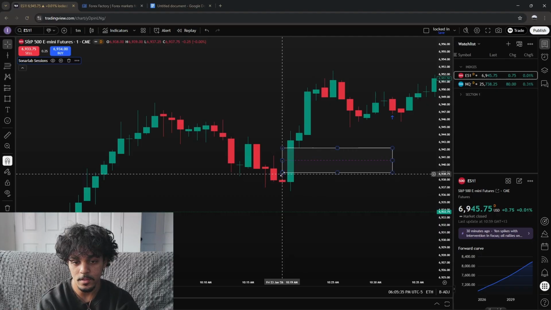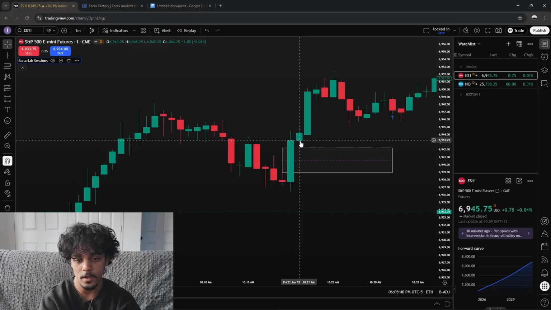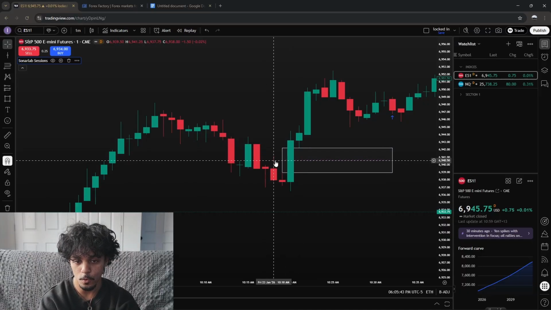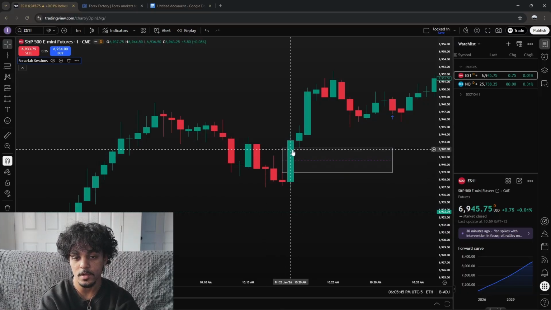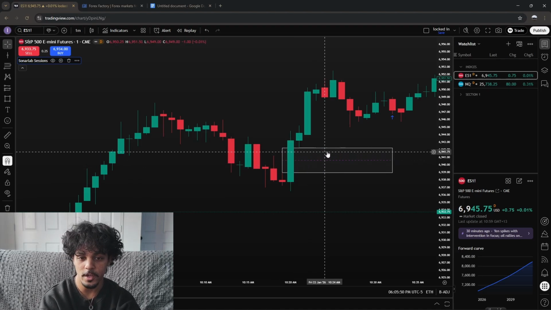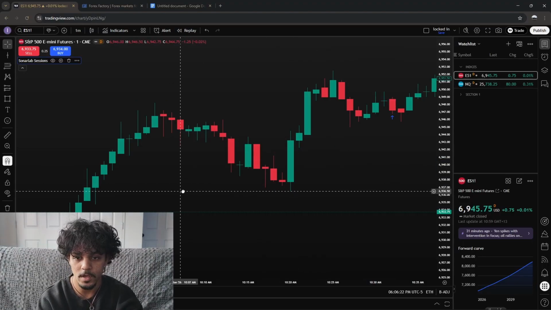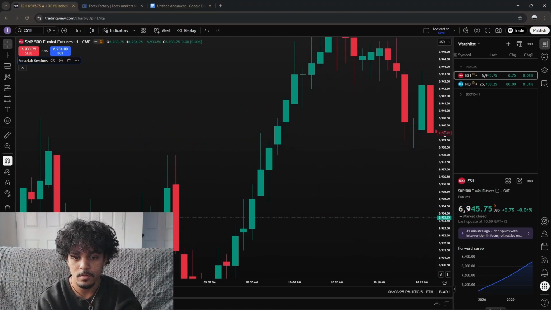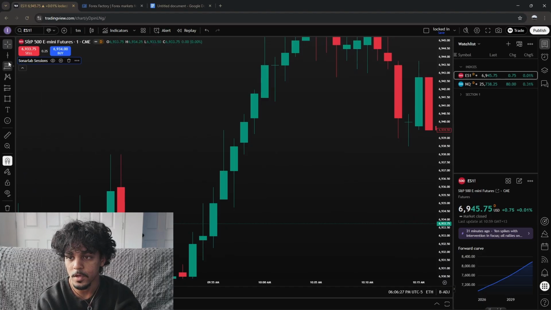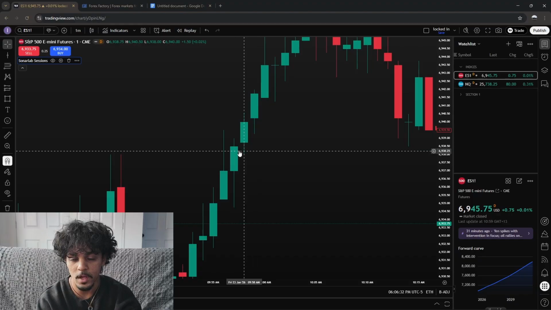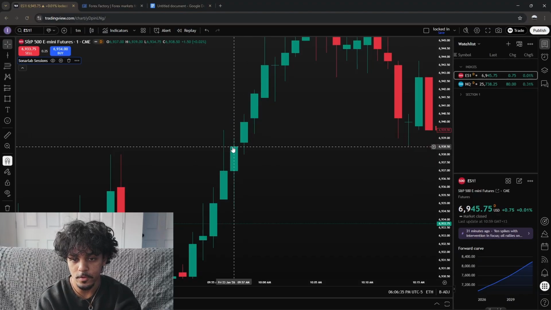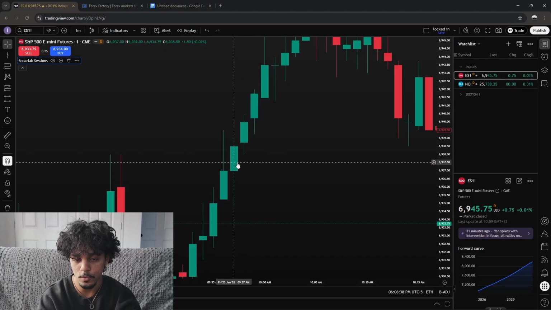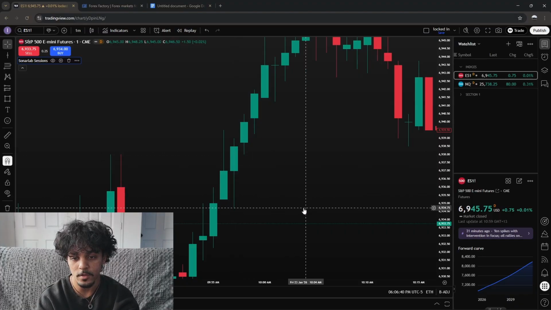We can see that the wick of the first candle and the wick of the third candle do not overlap or touch each other and create a gap in between that. Hence the name fair value gap. And look at another 3 candlestick pattern right here, and we can see the wick of this candle and the wick of this candle overlap and touch each other, and they do not create a gap within the middle candle. So that is not a fair value gap.